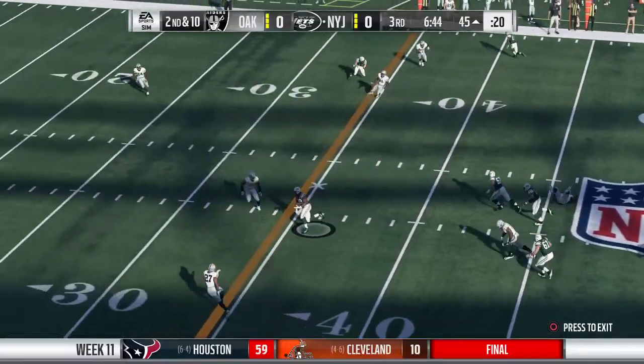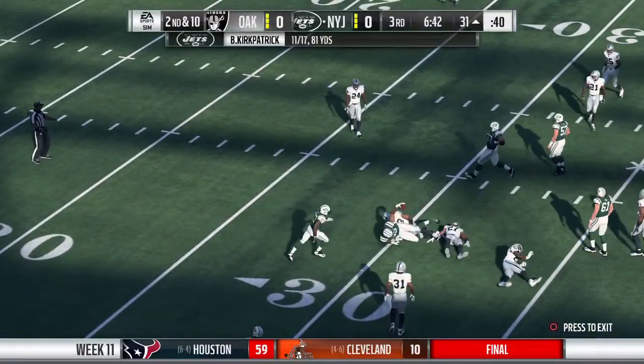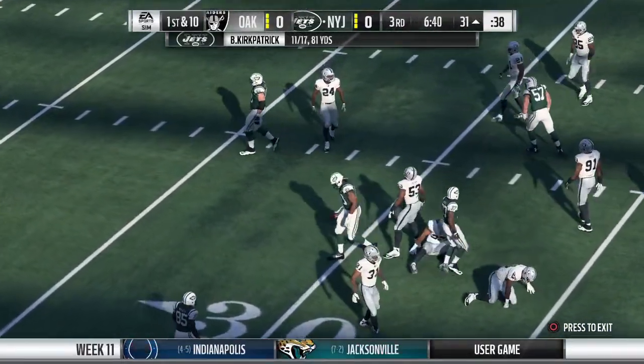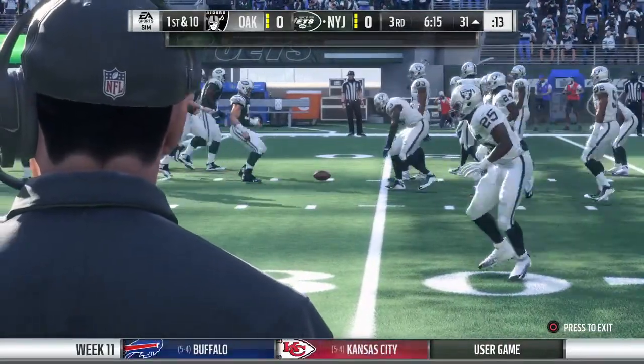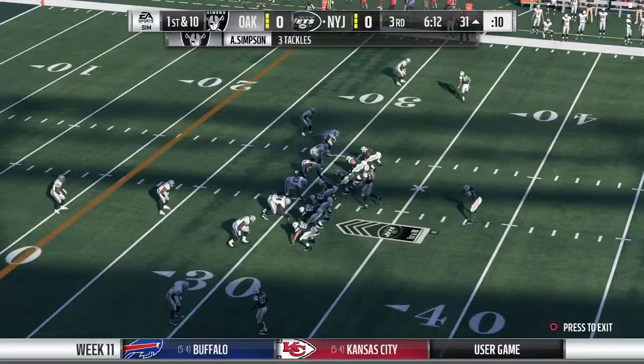To throw now on 2nd and 10. And this time he's got the hook up. It's complete. And he gets it inside the 35 and just shy of the 30. That's good for a Jet first down, a gain of 13.